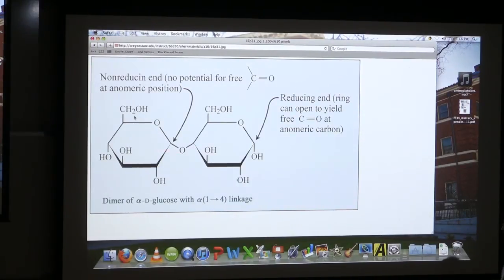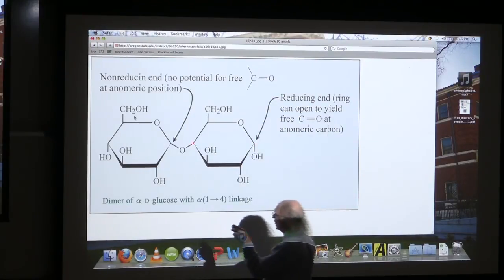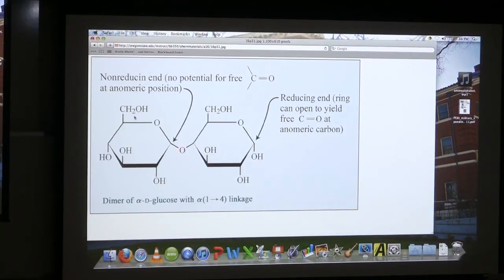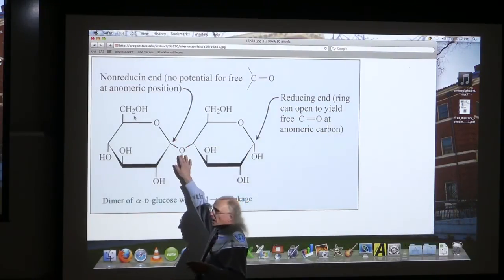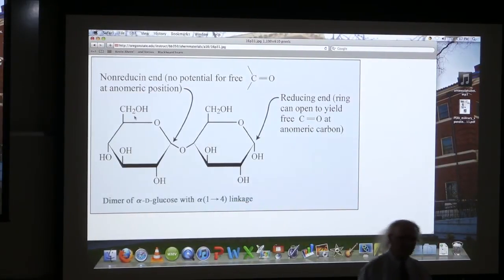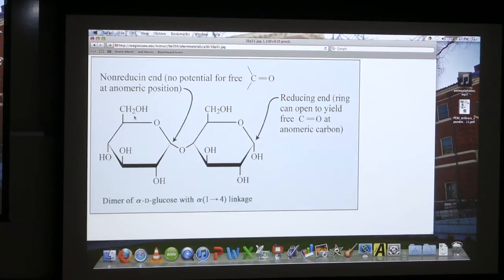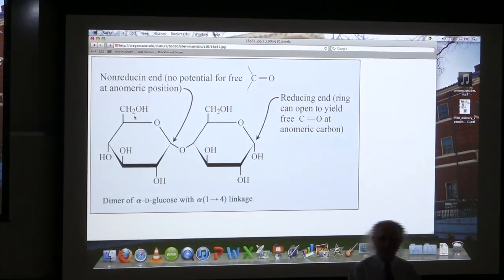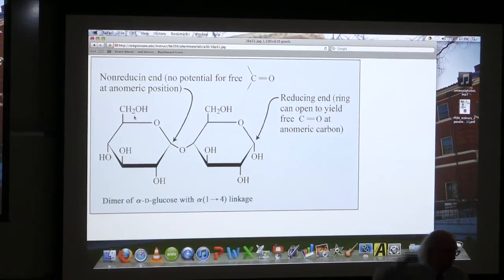And what you see on the screen is the way that they are strung together. This was a free glucose. This was a free glucose. What we see is carbon number 4 is linked to carbon number 1 through a bond like that. But what did I do in putting carbon number 1 with carbon number 4? I've actually combined the OH that was on that anomeric carbon. That turns out to affect the chemistry of that OH. Carbon number 4 ended up being bonded to what was the hydroxyl of carbon number 1. That anomeric carbon no longer has an OH on it. It has an O bonded to something else. That changes its chemistry. It makes it much less reactive.